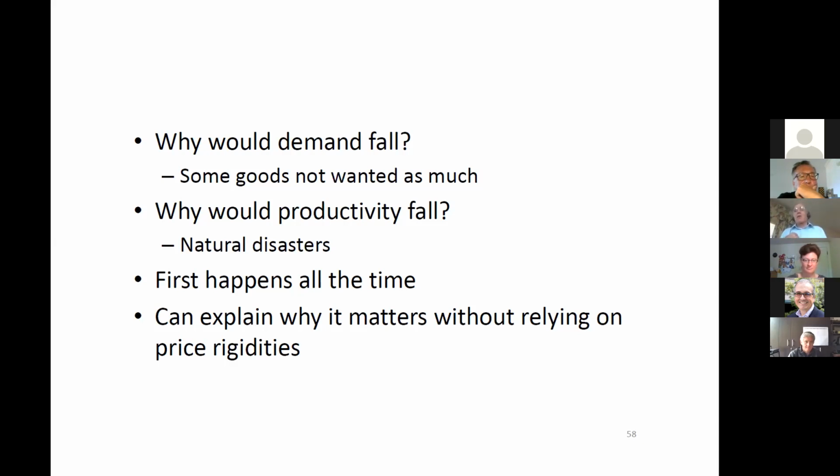My view is that it's harder to come up with examples for a typical economic recession where you could say, here was the reason we physically couldn't produce as much as we did the quarter before. I think it's very easy to come up with examples where people didn't want those particular goods as much as they did before. And that's why I focused on the demand shocks.